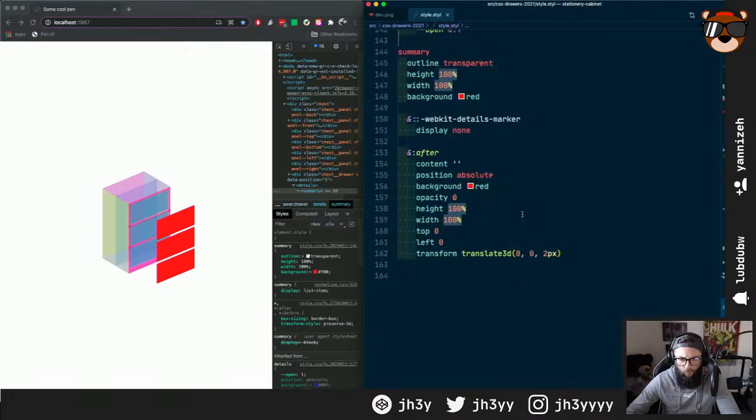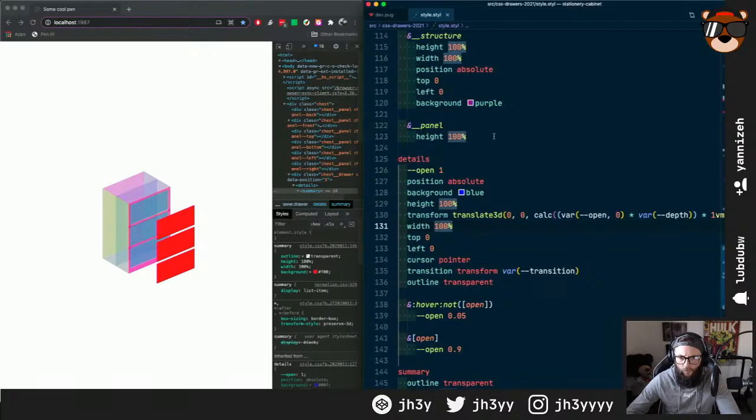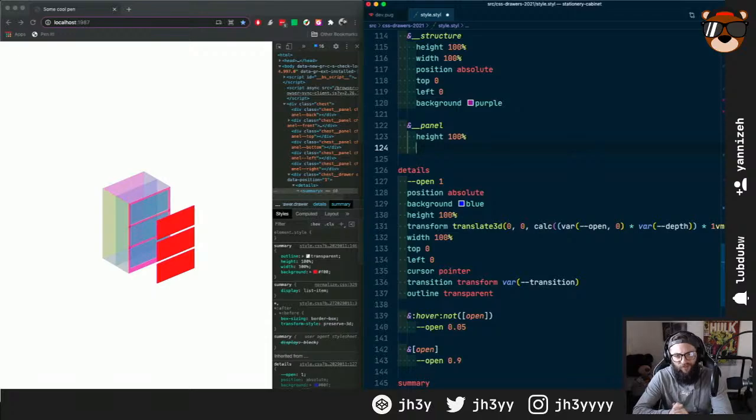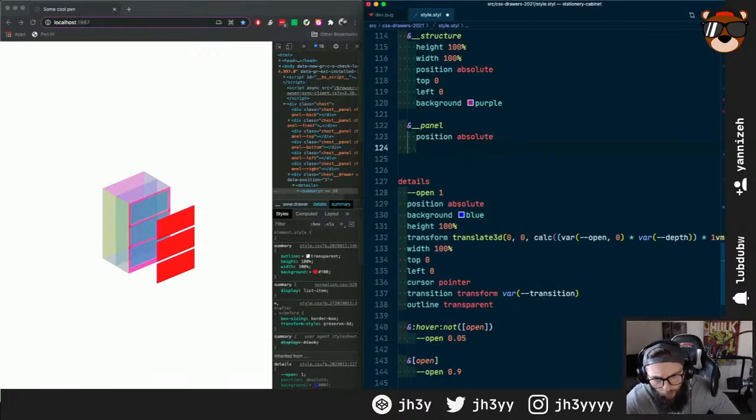So grab each panel. So each panel will actually have a different height and width. And I'm wondering how I worked.